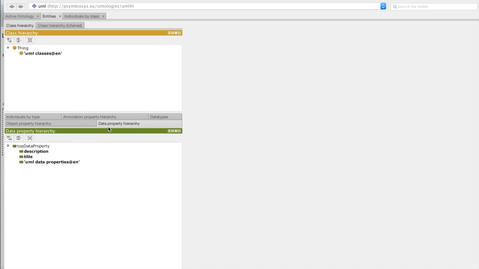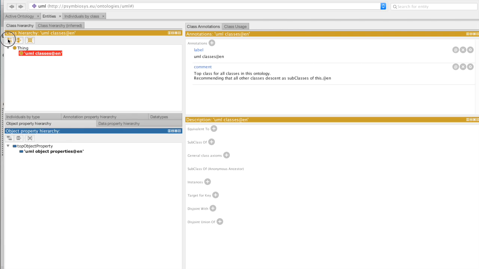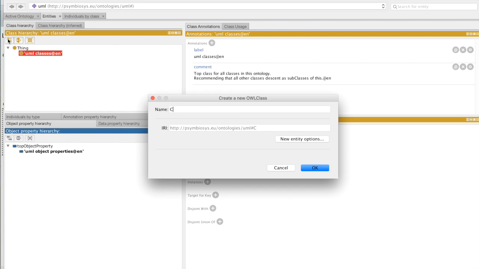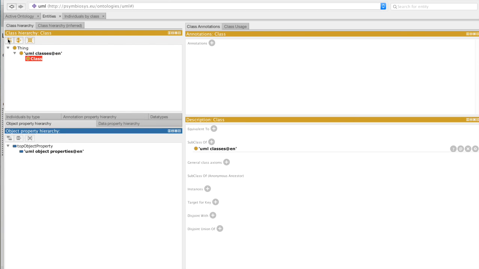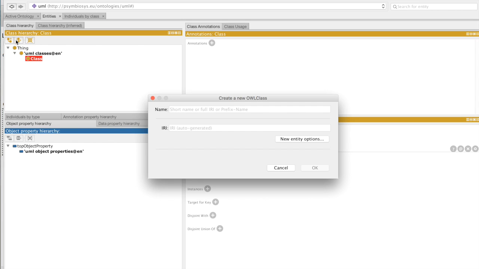So we create data properties under the UML data properties and object properties under this one. So let's continue. Let's create a class named class. So this is the UML. And let's create a sibling to it using this icon, which we call object.